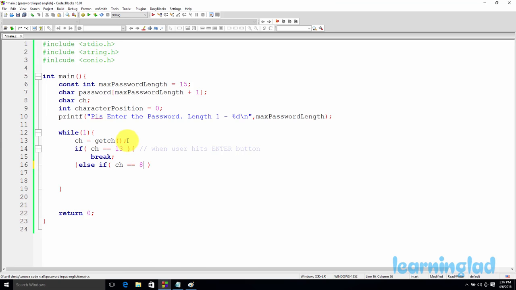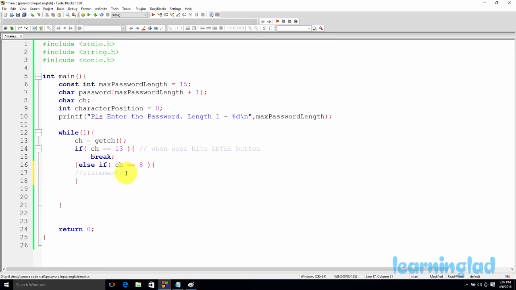If the user presses the backspace key on the keyboard, then this getch function is going to return a value of 8, and that will be stored in this ch variable. So this if condition is going to fail because ch is containing 8, and 8 is not equal to 13. That's why this else if condition will be checked. Is ch containing a value of 8? Yes, it is. So the statements inside this block will be executed.